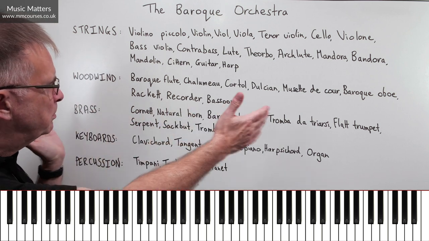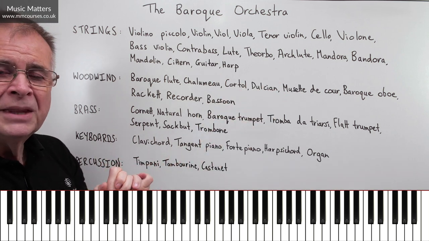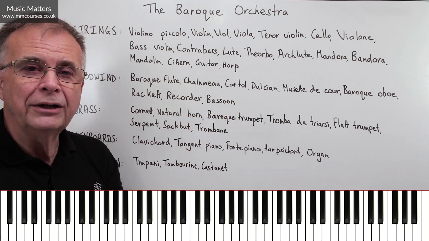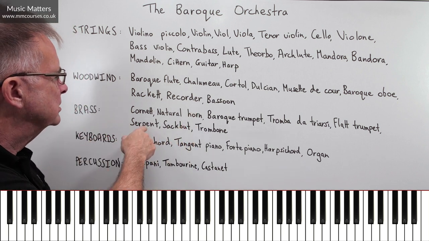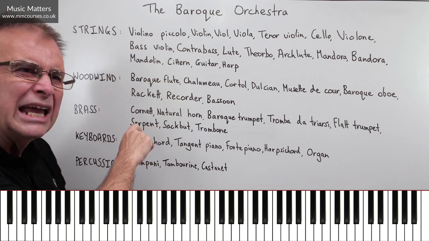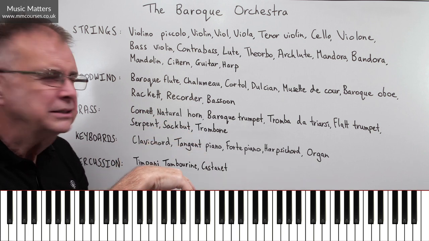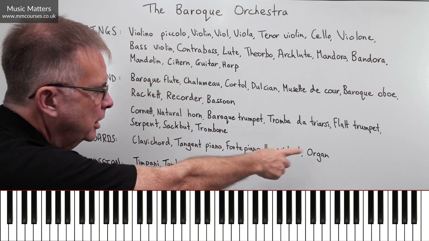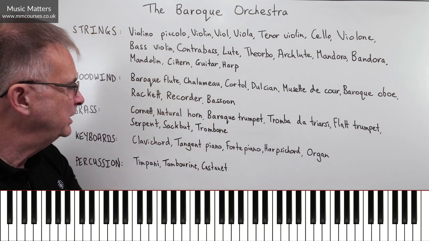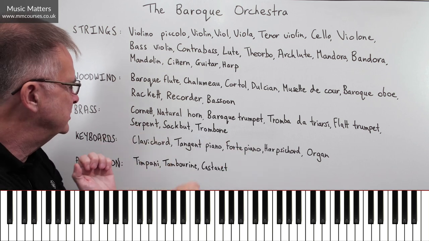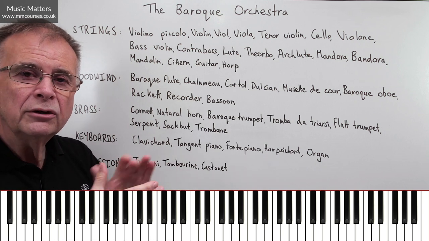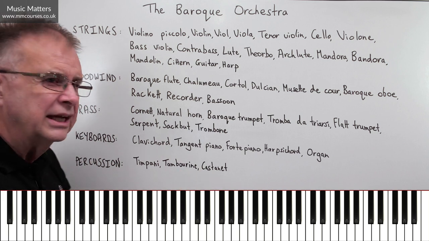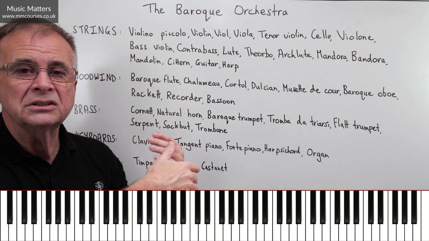We've heard of the recorder and the bassoon. In the brass section: the Baroque trumpet had no valves and will develop into a more modern trumpet. The natural horn — called natural because it doesn't have valves — will later get its valves. And we've got the serpent, the sackbut, the cornet — we recognise the cornet from brass bands but it was a slightly different instrument back then. For keyboards: we've talked about the harpsichord and organ. The fortepiano is starting to be developed, like the tangent piano — early stages. The clavichord, a very soft keyboard instrument. For percussion: the timpani, the tambourine, the castanet — still instruments that had to be developed.